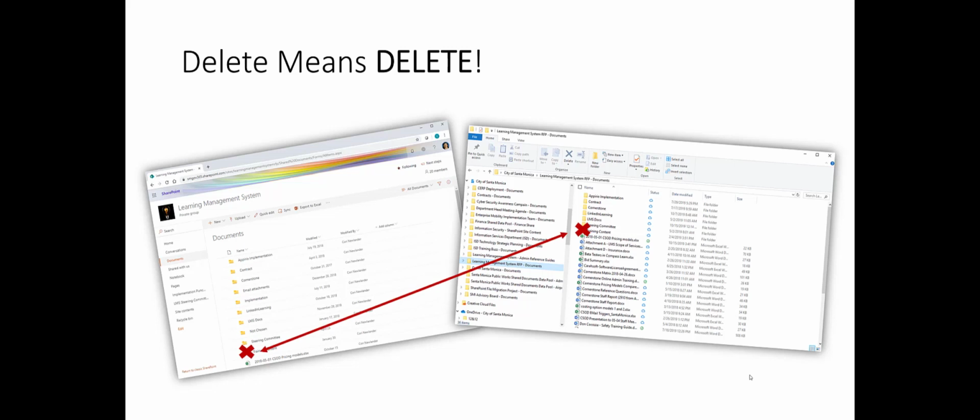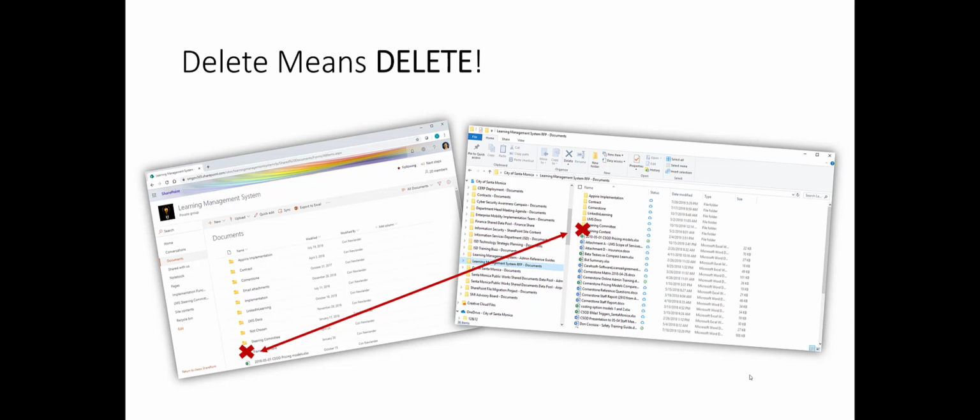So I mention that because I don't want you to think, oh, I see these over here on the right and I see them over there on the left, and I want to do some cleanup, let me get rid of one of them. Because if you delete it, it'll delete it from the other side, okay? Because those documents are continually synchronizing.